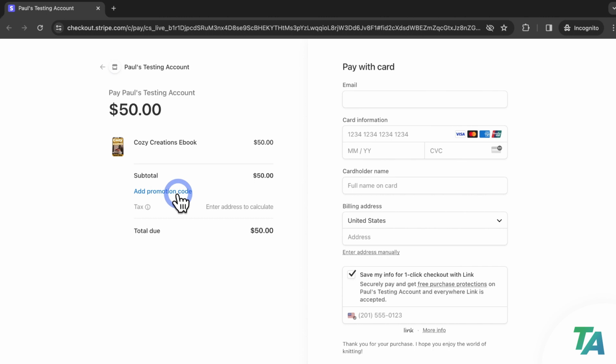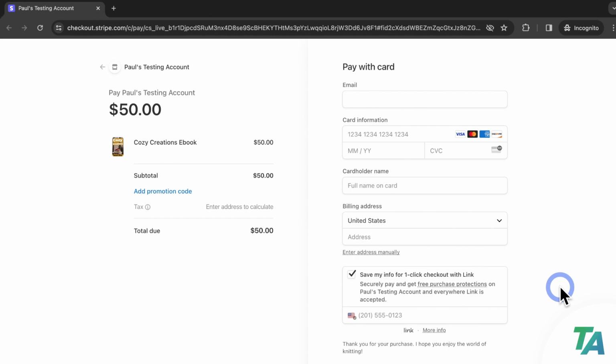So once a user clicks on your link, they're redirected to Stripe to make the purchase. And this checkout process is all handled by Stripe, which makes this process really easy for you, so you don't have to set up and design a separate page for each product. And also, the link click is getting tracked by your Thirsty Affiliates plugin.